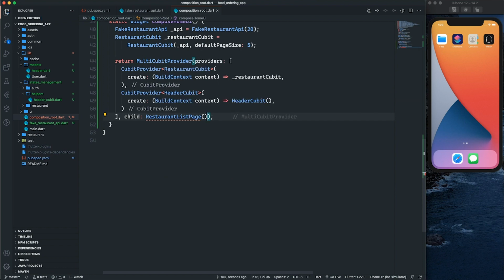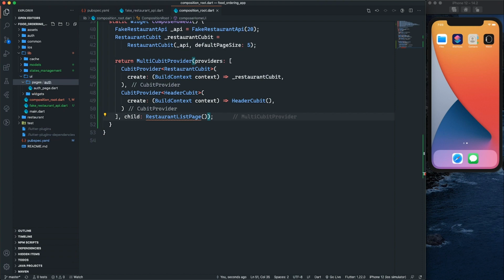So now that's my compose, and I'll go ahead and inside my UI pages I am going to create a folder restaurant, and I'll create my restaurant list page.